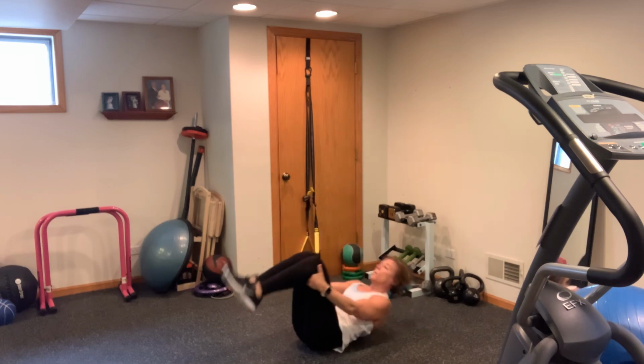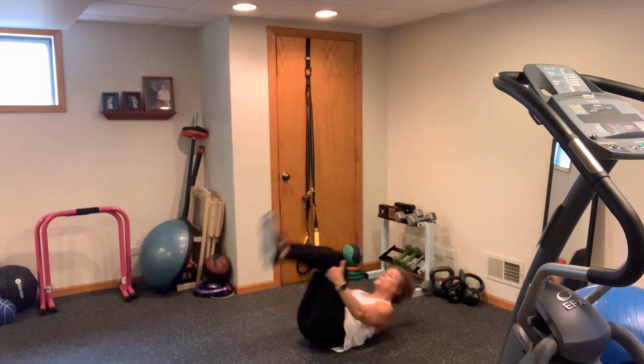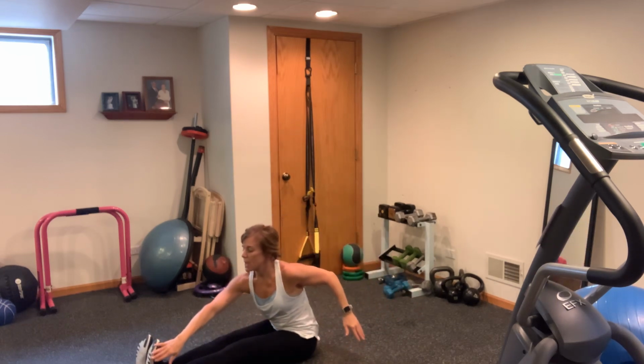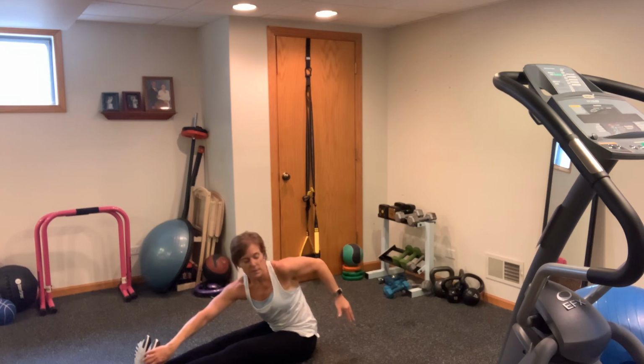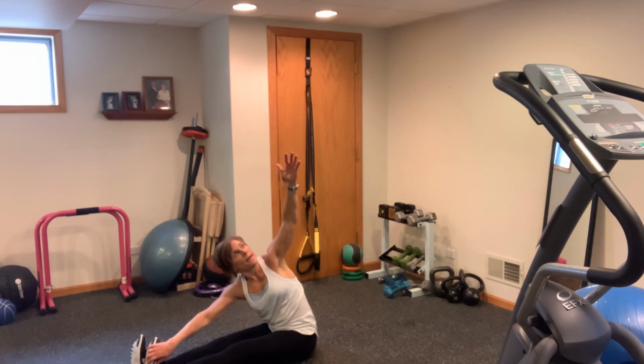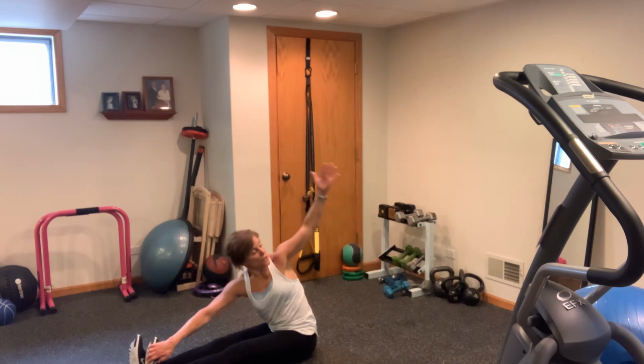Little half spinal rolls for four, for three, for two, seated position, and one. Bring it out. Grab one toe, pinky toe towards your baby toe. Reach that opposite arm up to the sky, back to the sky. You're looking at your hand. Hold up to the sky.